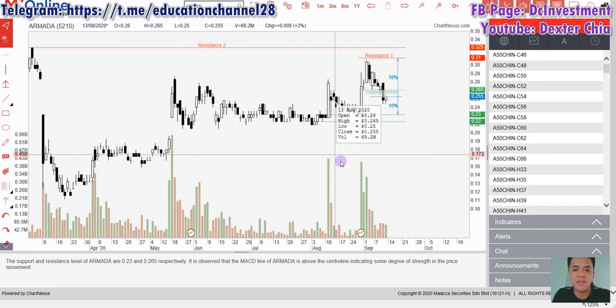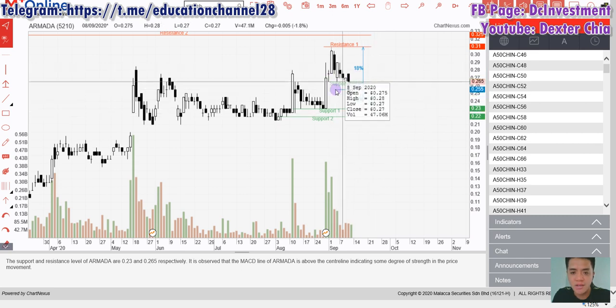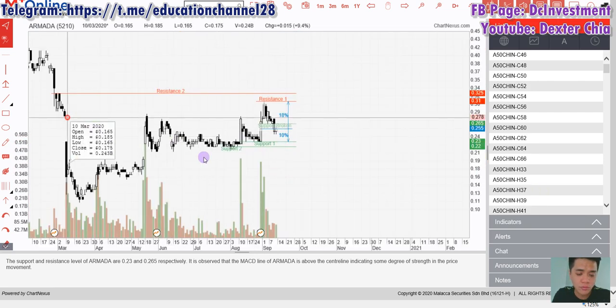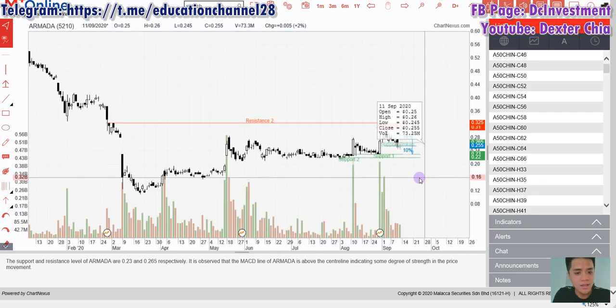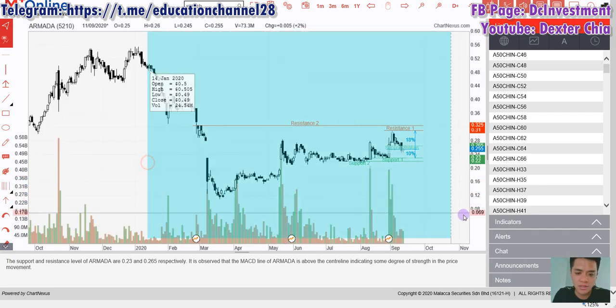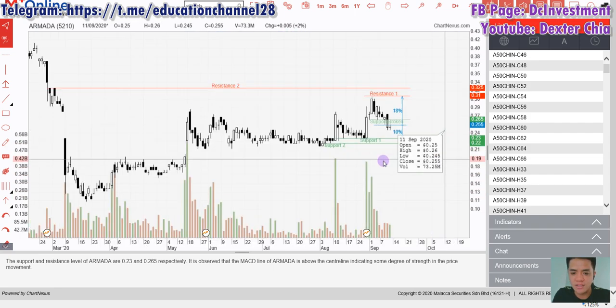If you click, then you can see. Okay, this is a support, first support, second support, then here also support. This shows that support is broken, becoming a resistance level. This is very useful for beginners. Sometimes I also open this chart to see what stock I can look for. So this is the basics of support and resistance.